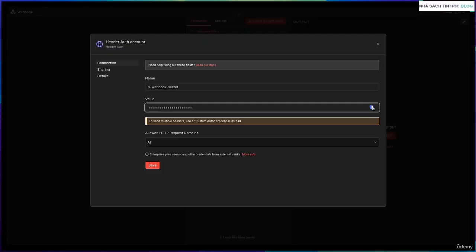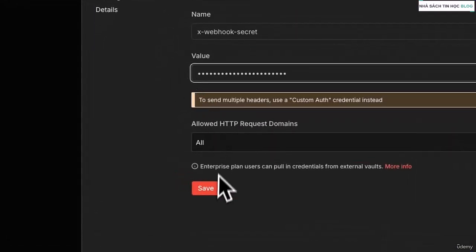So when we tell Cloud Code to connect the form to this webhook, we'll include this secret in the API route so that every request from our website includes this header. And N8N will reject any request that doesn't have the correct secret. This way, even if someone finds the webhook URL, they can't use it without knowing the secret. Now let's save it.